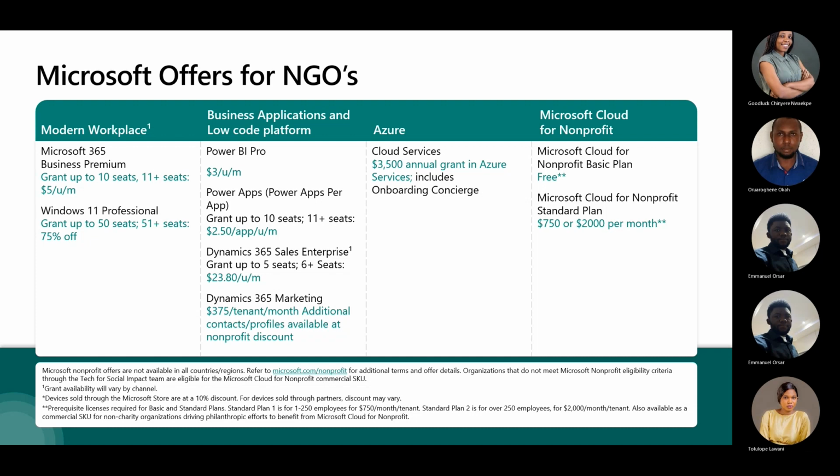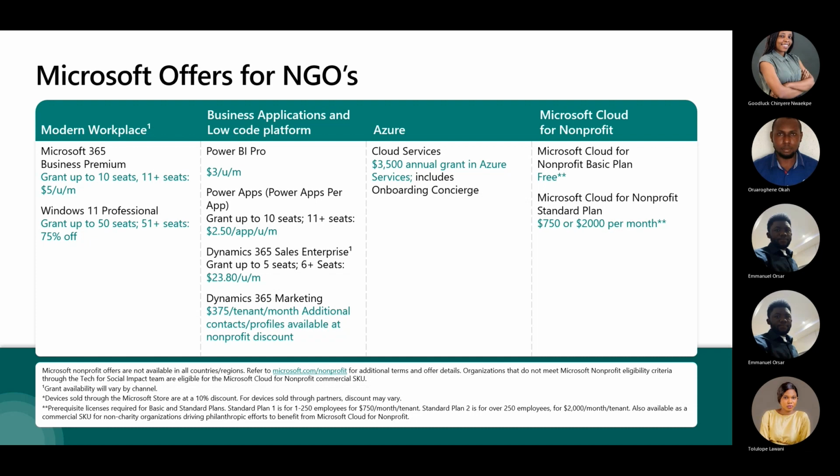In terms of your business applications and low-code platforms, you can take advantage of the low code, which is easier to use if you want to build or design applications with a simple drag and drop experience like you have in PowerPoint and Excel with little to no code, thereby empowering your organizations in doing away with manual processes via automated custom built applications. There are some solutions or applications for some of the routine tasks that you carry out at an organizational level, and you would like to automate these tasks. And then getting the grant again of up to 10 licenses of Power Apps, with 11 plus seats at $2.50 per app per user per month.